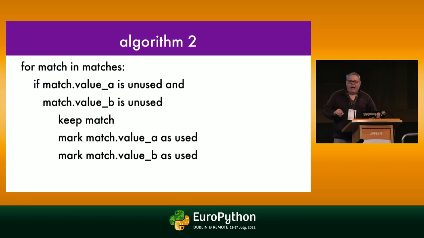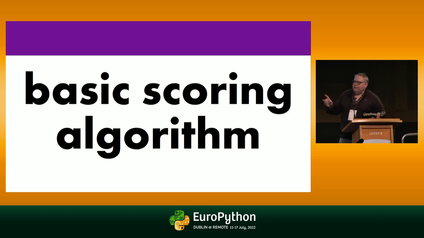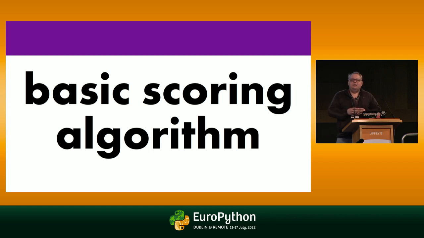There are flaws in all of this, and we'll spackle over them with additional technology later. At the heart of Correlate is the scoring algorithm. My intuition was right — the first thing I tried worked really well. I tried some other things that didn't work as well, then went back to the first one. This deals specifically with what I call exact keys. In Correlate you can use almost anything as a key — strings, integers, floats, datetime objects, custom objects. There's also a special kind of key called a fuzzy key, used for fuzzy comparisons. Any key that is not a fuzzy key I call an exact key.